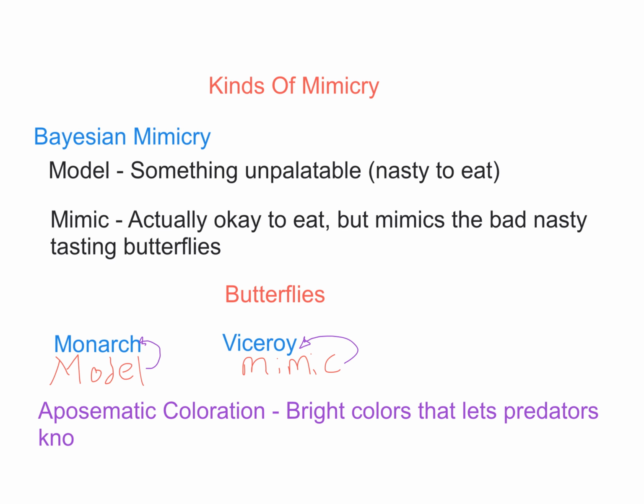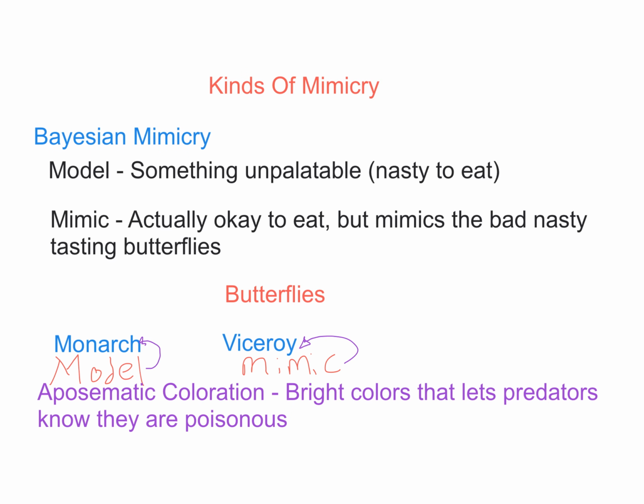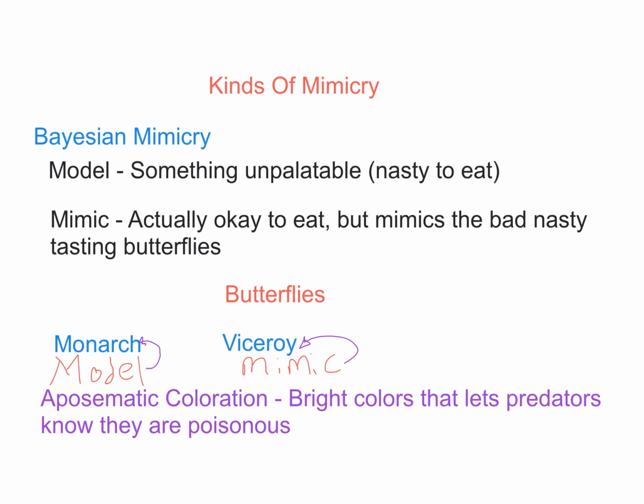So that's a good example of aposematic coloration. They're yellow and black, orange and black, blue and black. They're very brightly colored, and they want to be seen. Okay, the strategy to avoid predators there is to not be seen in the first place. The strategy here is to make sure you're seen and you get your message across. Okay? What are any other examples that you could think of?